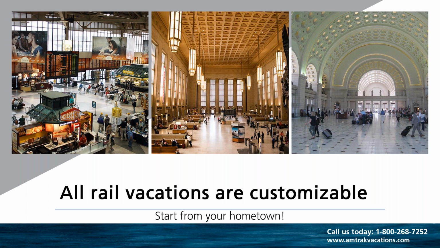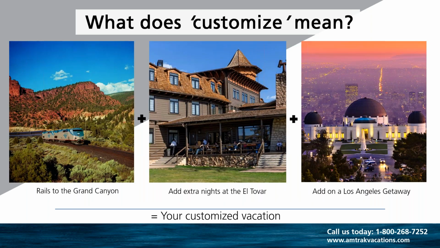We can also customize all of the packages here to suit your individual interests and needs. So, for example, we've got a fantastic Rails to the Grand Canyon trip, which we're going to look at a little bit later in the presentation. If you like that trip, but you want to spend more time at the Grand Canyon, that's no problem. We can add extra nights in the middle of the trip.